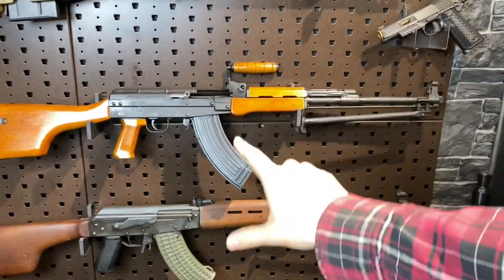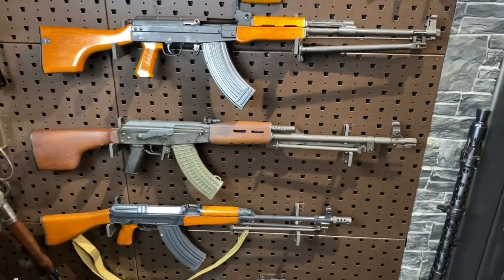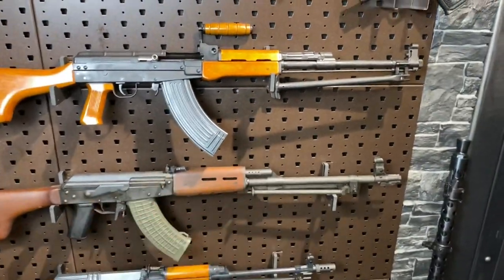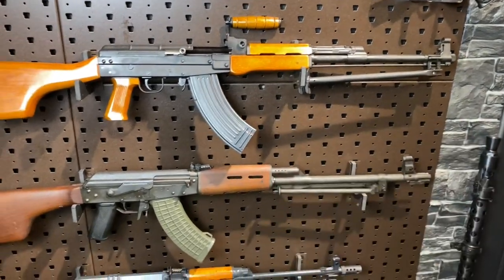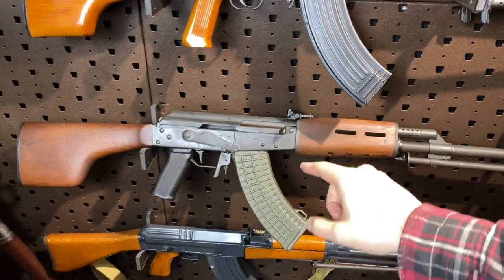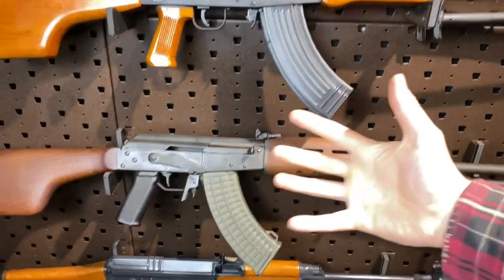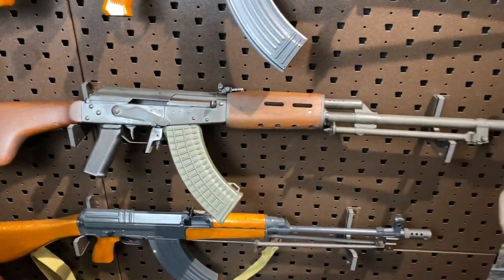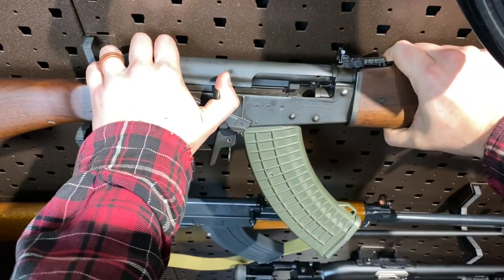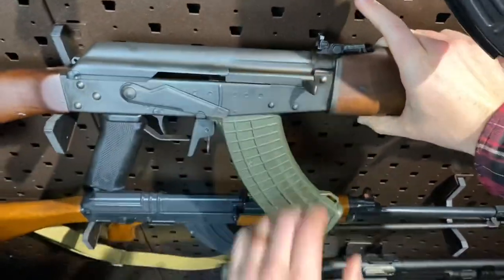I've got a few buddies over here to compare and contrast. AK pattern type guns - we got an RPK here, though it's not exactly an RPK because the Finns made it and they had to obviously one-up the Russians. What's interesting about the Valmet M78 is the RPK-style Valmet. Some of the upgrades the Finns did later went on to inspire the Israelis with their Galil. This one is still more true to the traditional AK-47 pattern - there is no last round bolt hold open, there's a long stroke piston system, and you've got your traditional safety selector.